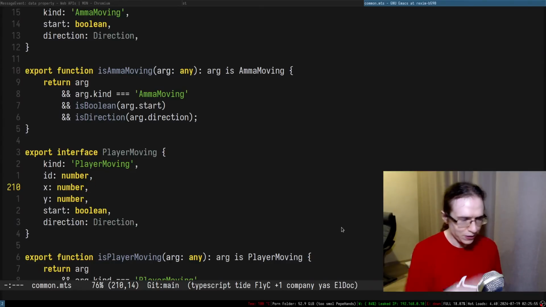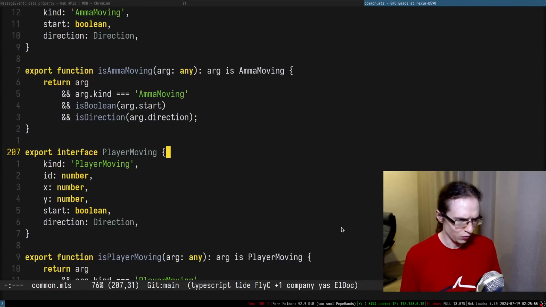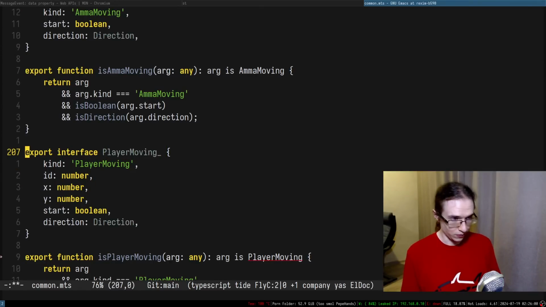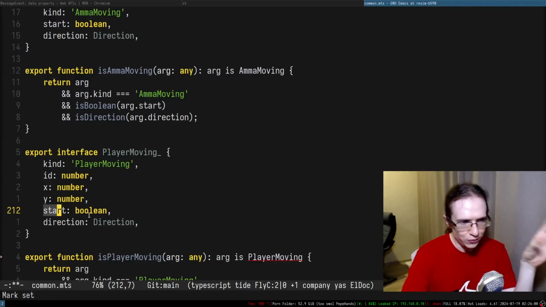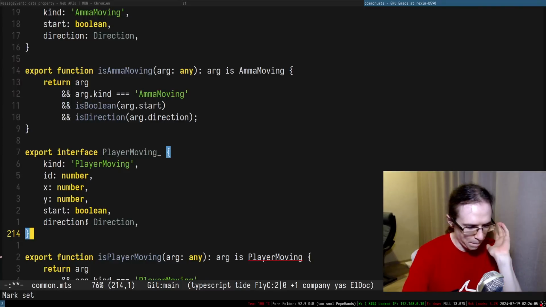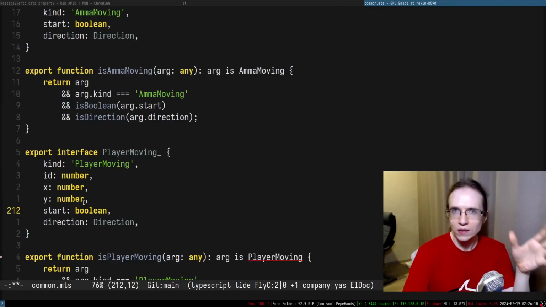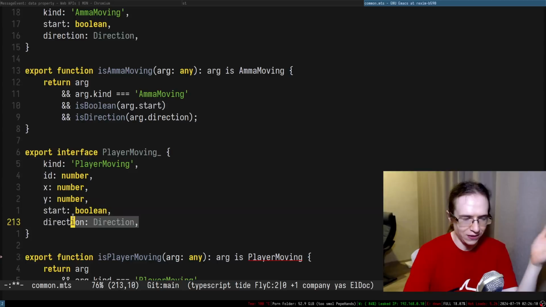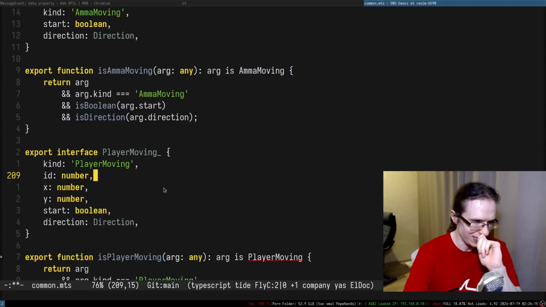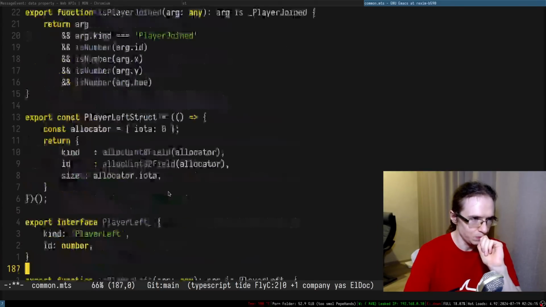Okay, so let's migrate the rest of the things. The next one is gonna be player moving. Essentially, instead of having start and direction and everything, let's just send the moving mask. The entirety of the moving mask kind of solves the entirety of the problem. So I think it's a good idea.